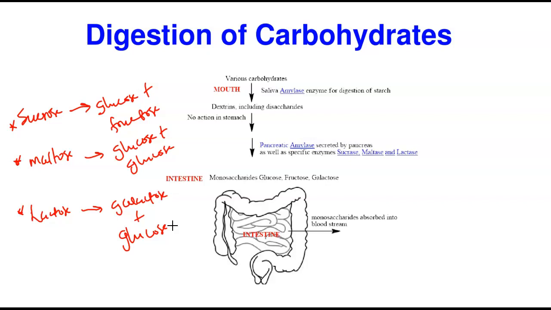So after breaking down into these building block molecules, monosaccharides or sugars, now they need to be absorbed by the walls of the intestine. The walls of the intestine that actually do this absorption are called the villus. If it is plural, it is the villi. So glucose, fructose, and galactose will now be absorbed by the walls of what? The villi, and they now enter into the bloodstream. It is inside the bloodstream that they make their way into the cell, and inside the cell, particularly in the cytoplasm, glycolysis begins to take place.